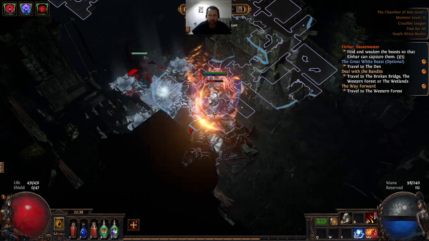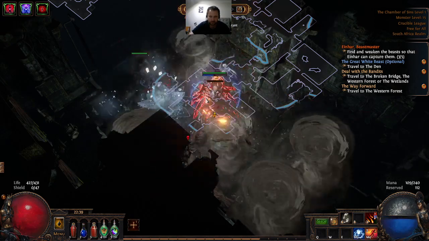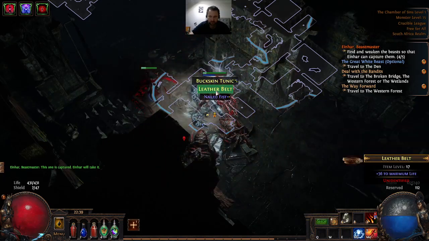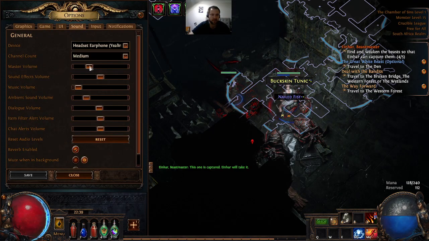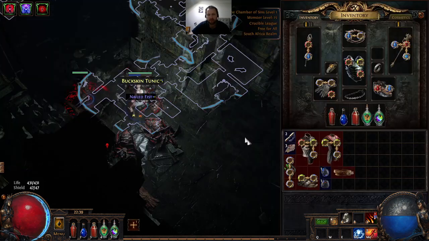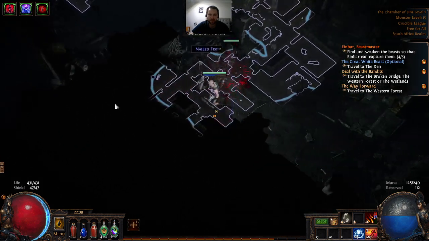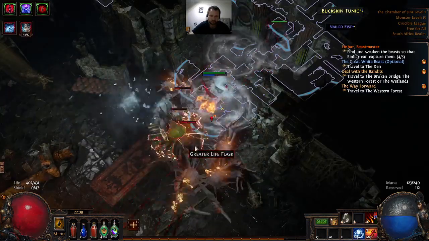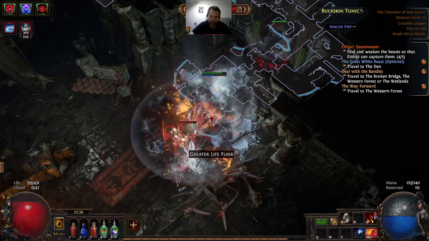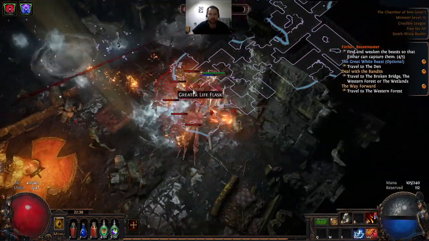Energy shield, oracle, chill, and freeze resistance. Let's just put the game sound a little bit softer. Save. Alright, I don't have that. And then, yeah, that's a little bit better. Ooh, an extra life. Oh, great.